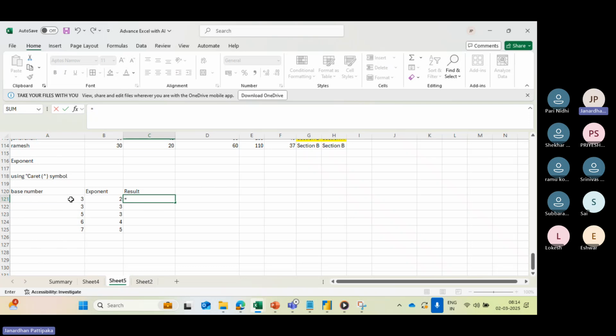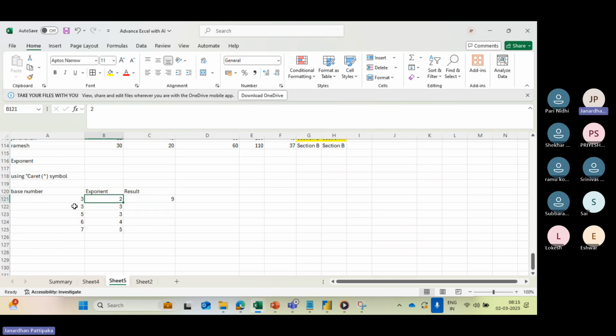the base number 3 and you have the exponent symbol. On the keyboard, on the number 6 key, you click shift plus number 6 and you will get the exponent symbol. Okay. Now 3 exponent 2. I want 3 as the base number, and I want the power of 2. The exponent is 2. So if you click enter, what will I get? 3 to the power of 2. So the base number is 3, 3 to the power of 2.